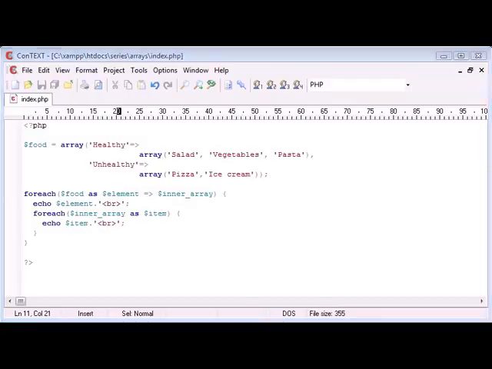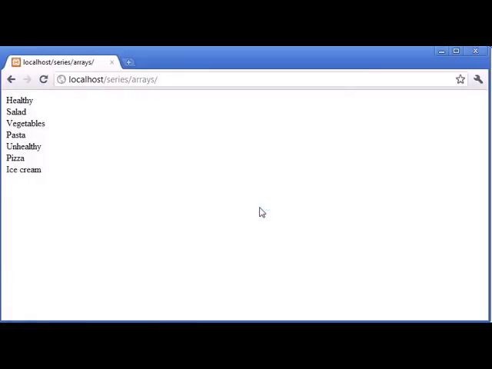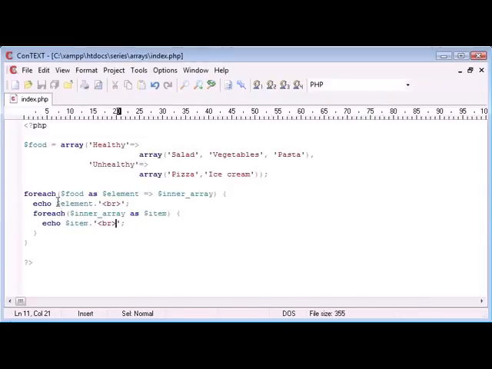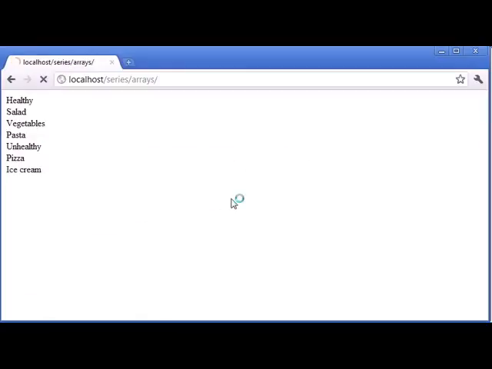Okay, so now when we refresh, you can see that it's taken each element of that and put it into a list, if you like. So what I'm going to do is make a simple change here, and I'm going to append a strong tag on the start of there and a strong tag ending there. That just separates our tables by making them more bold.